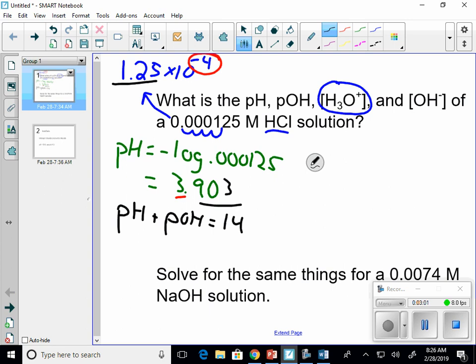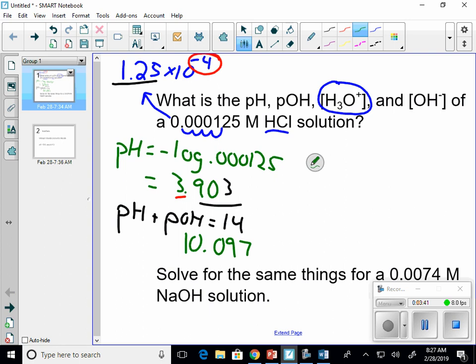The rules for add and subtract state whatever place they have in common last. And again, we're not going to base that off the 14. We're going to base it off the measurement, the 3.903. Which means when I take 14 minus 3.903, you are technically gaining a digit, because now it gives you 10.097 as the pOH. But in adding and subtracting, the important part is how the last digit is in common.